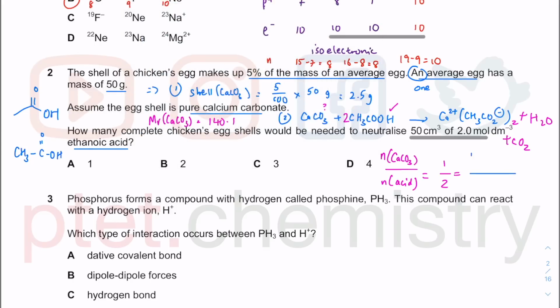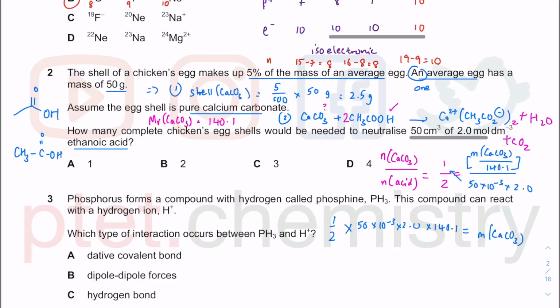So on the top there, I have the mass of the calcium carbonate divided by the MR, which is 140.1. And at the bottom, I have n equals CV because this is solution chemistry. So 50 times 10 to the minus 3 times 2.0. Rearrange your equations. Do not move the half to the other side. Keep it there because you're just moving the number on the right hand side to the left hand side. So the left hand side still has the half there. So 50 times 10 to the minus 3 times 2.0 would go there. And then I have the 140.1 at the bottom here, which I will move up and it becomes multiplication. So it becomes multiplied by 140.1.